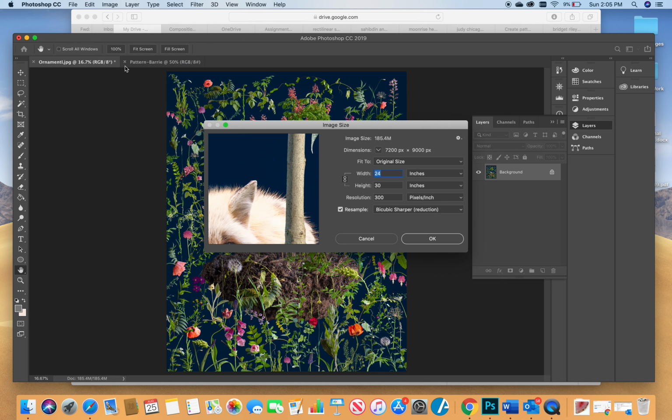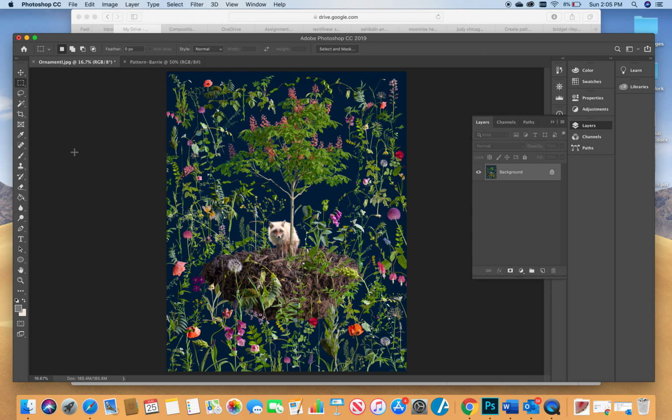So the reason this started to concern me a little bit is I know that I made this file to be printed larger. This is a 24 by 30 inch piece. So if I try to tile this kind of bigger image onto an 8 by 10, it's not gonna work. I need to create a pattern tile that's kind of smaller. So what I'm gonna first do is just crop down to the area that I actually wanna tile. So this will be fun to pick out.